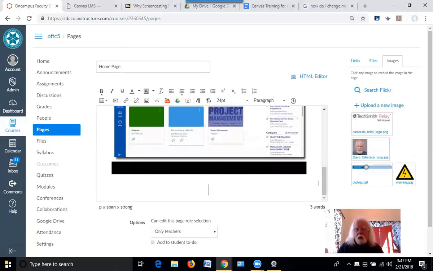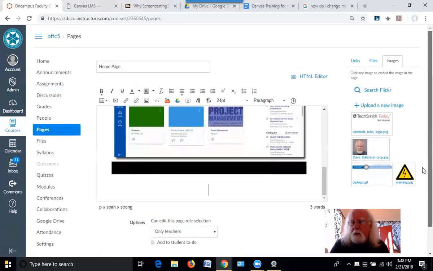I'd also like to send the students now to their course content, their modules. And they could always go over here and click on the modules tool. I could just put instructions to click on the modules tool on the left and start your course, but that's kind of lame.